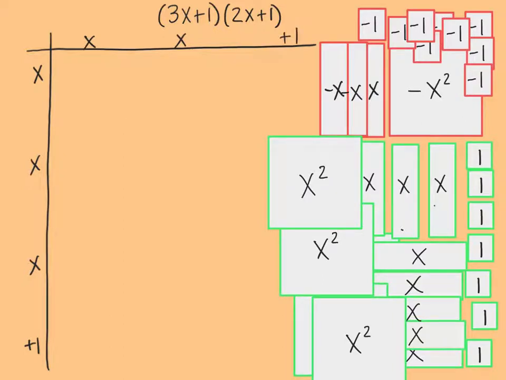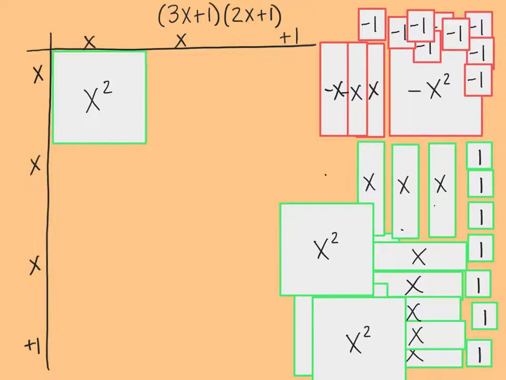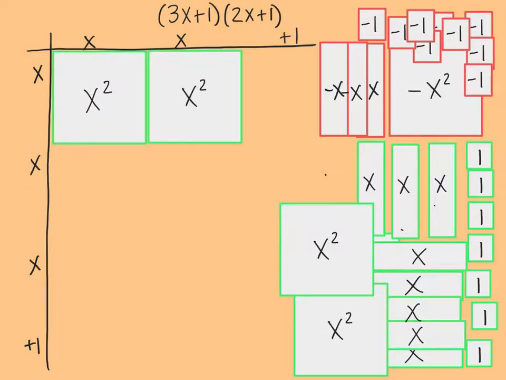So now I'm going to go ahead and do my multiplication to fill in the area of the entire space here. So first we have this section, x times x. That gets us x squared. Then I will do the same thing with this next section. X times x, again, is x squared. Okay, now for the next section, we have x times positive 1, meaning we have 1 positive x. So I'm going to fill in that space with a positive 1x.